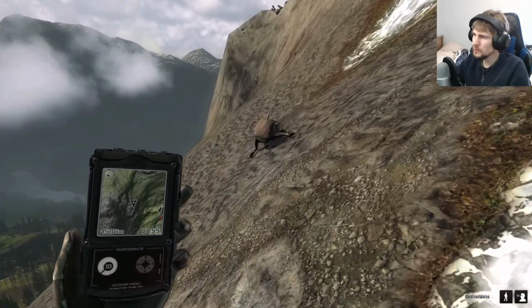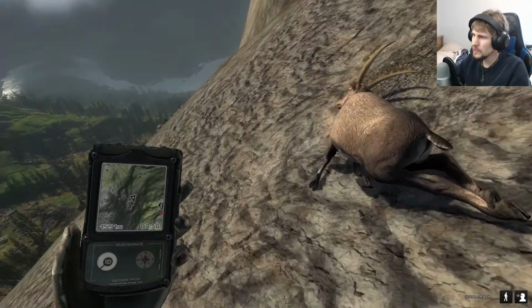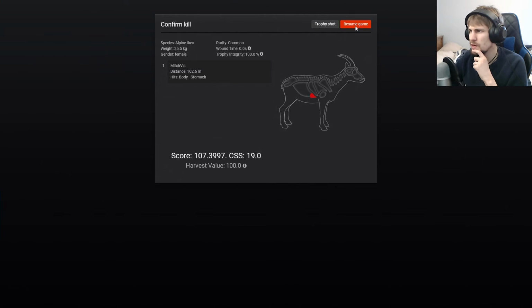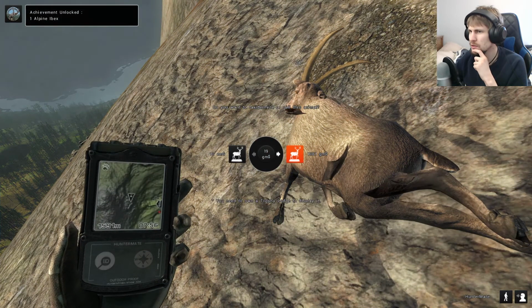Okay, so we got you. You gotta be careful around here, just because, again, we are basically on the edge of the mountain. Okay, that was just a female. It does give a score, so I'm not going to take a trophy shot with her.